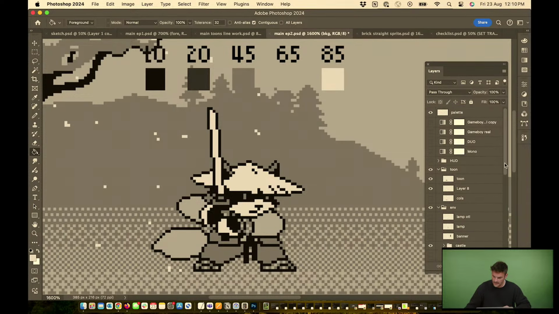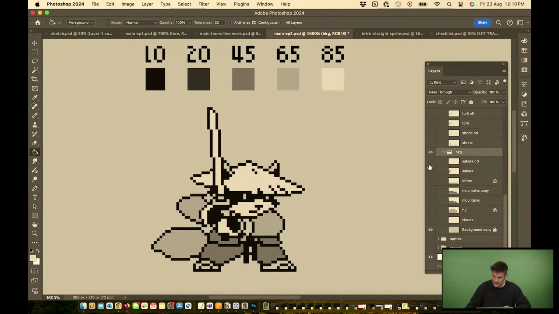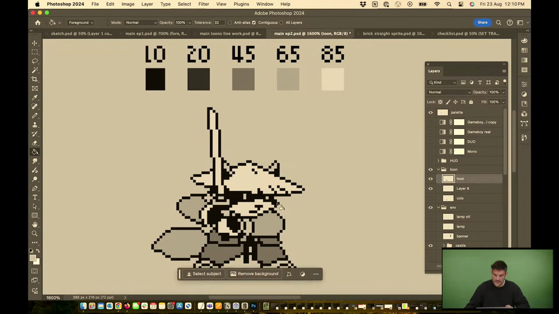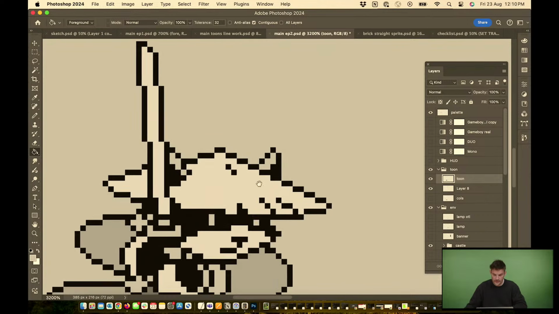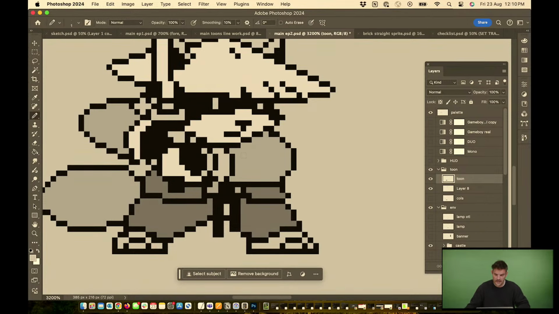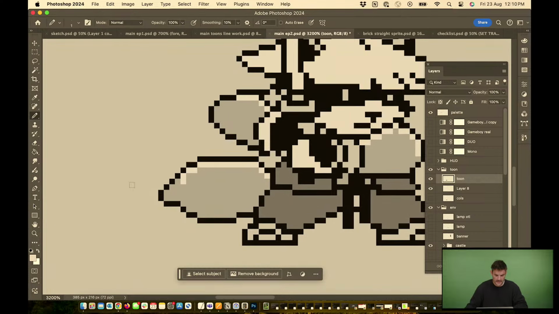You can see my spoiler alert here of what I've done with this, but I just want to make sure that I've got something working relatively well for everything when I decide to put some color into this. So this is again just me blocking in colors. If I want to, I can also bring in a sense of highlights, right? I can start thinking about how the light's going to hit this character, bring in some volume, increase the clarity of the shapes, and make sure overall that everything's looking nice and clean and how I want it.